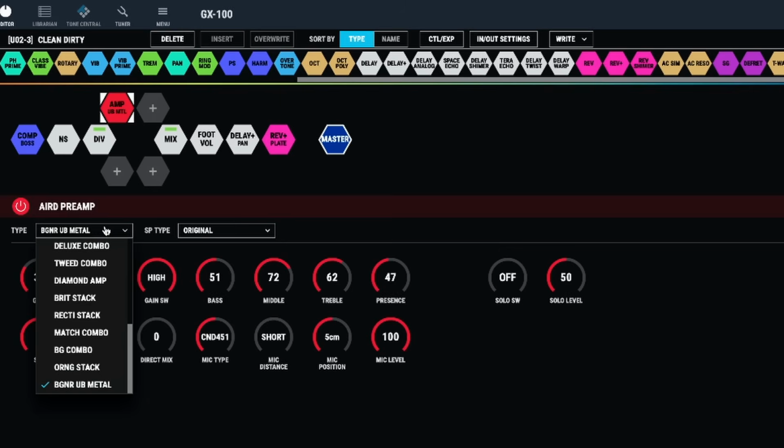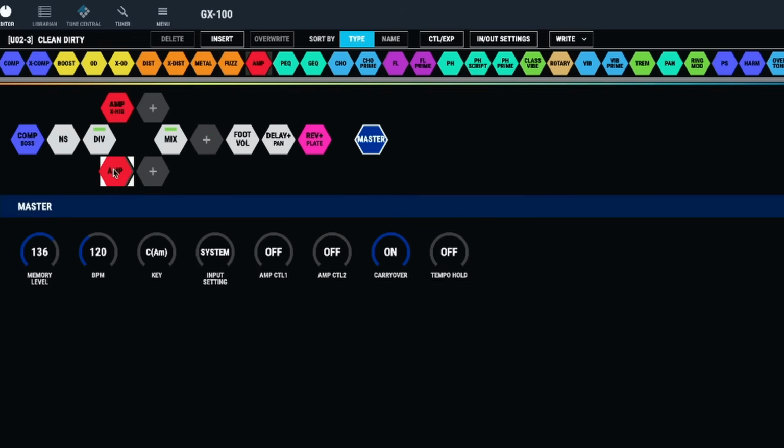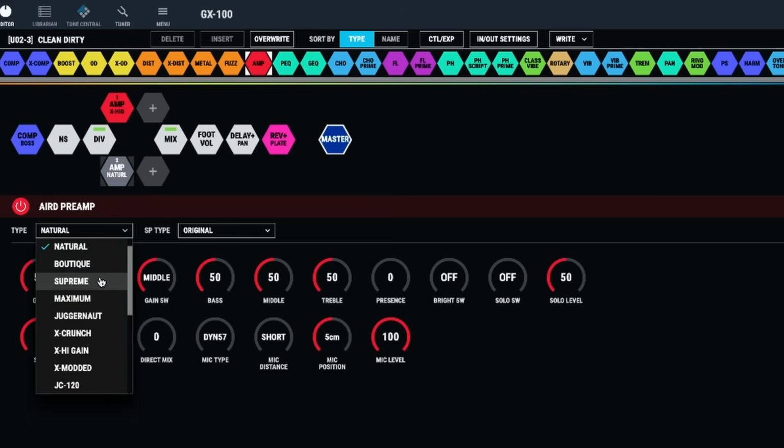We can change it to anything you want. Depends on what sort of style of amp that you want. But let's change it to, I'm going to have an X high gain in one. Then I'm going to bring a separate amp into the other side. And I'm going to choose the X modded. Now this is a really great way of blending different amplifiers. So what we can do here is to choose between either amps.